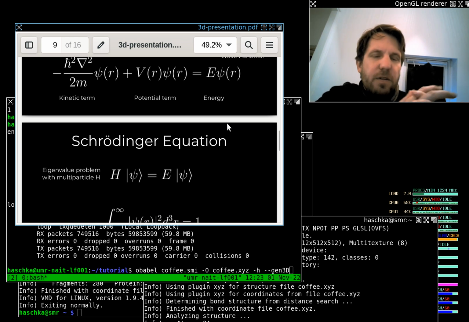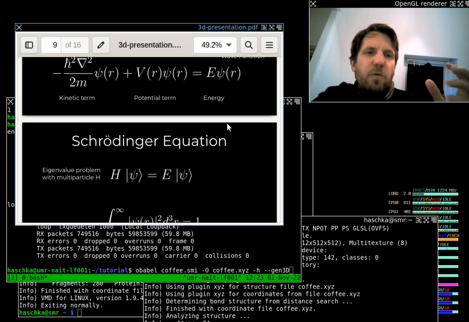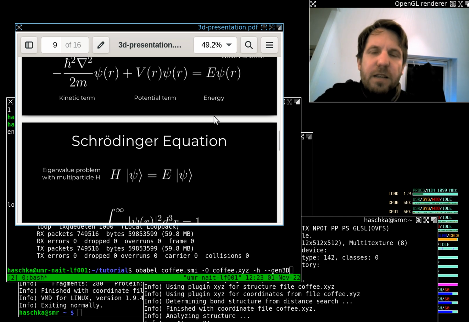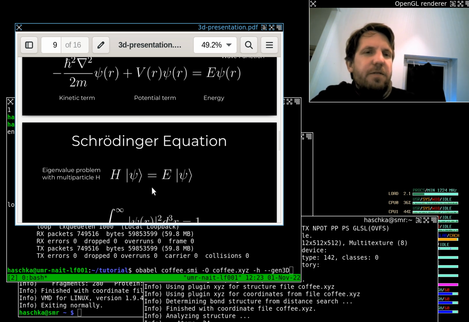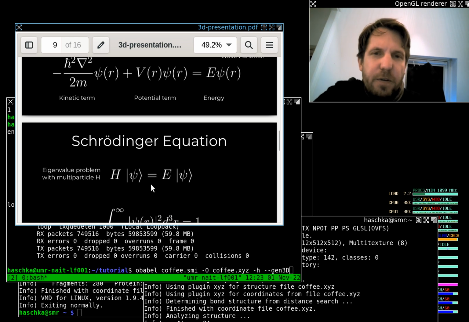So he solved this for the hydrogen atom. So one electron, one core, and the electron moving around. So for this one electron problem. And if you have multiple electrons, it gets more complicated. You have a multi-particle equation, and you can't solve this anymore analytically. And he was very happy because he could solve this for the hydrogen atom, and he got out the quantized energy states of a hydrogen atom, which were verifiable, of course, and known already.